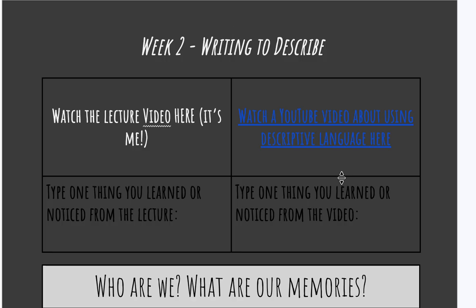So one of the first things we learn about in critical reading and writing, which is English C1000, is how to write well. The number one rule for this week is show, not tell. Use your senses to show us what you'd like us to see when you're writing instead of just telling us, right? So if you say, I am angry, that looks so different for every single person. It's really important for us to see what that looks like for you.